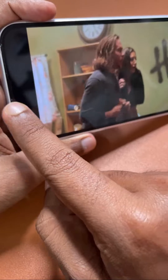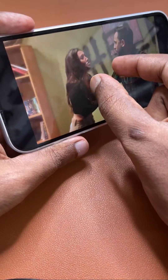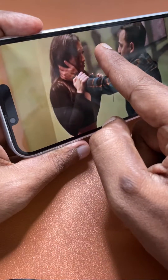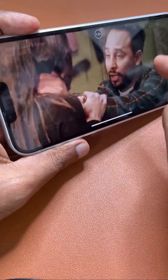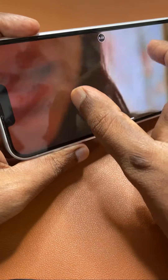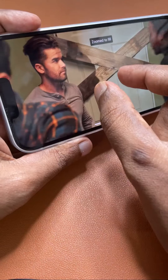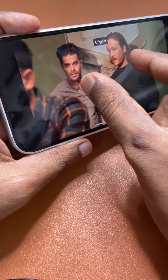Here is an example of the problem. On an iPhone with a notch or Dynamic Island, when you try to view the video in landscape mode it automatically shows in the original view, cropping the Dynamic Island or notch area. When you try to pinch zoom, it naturally zooms a lot and crops the image of the video.